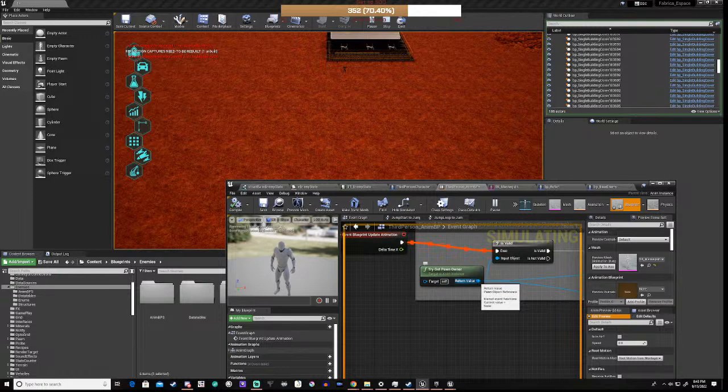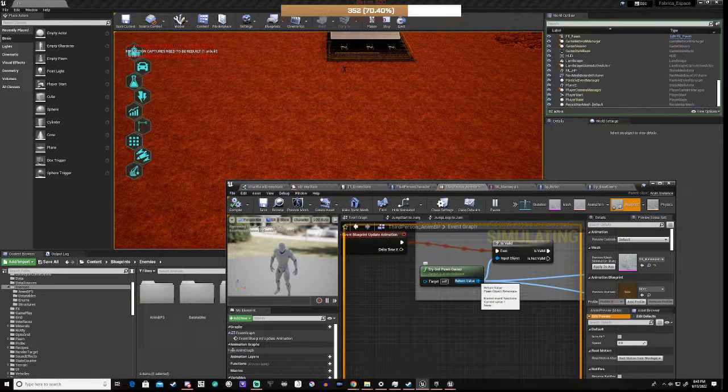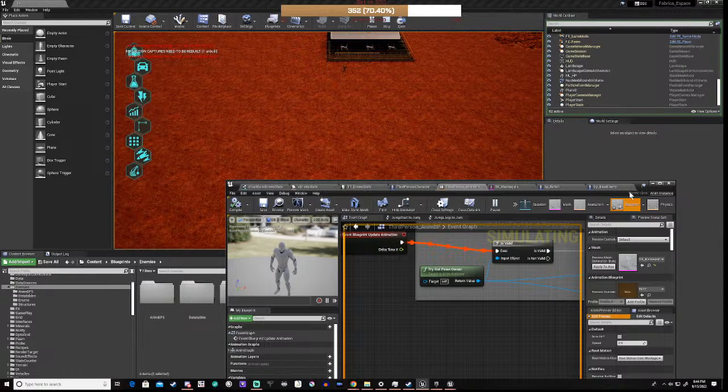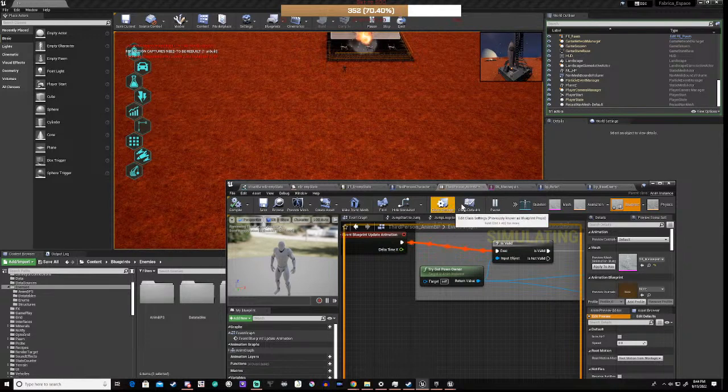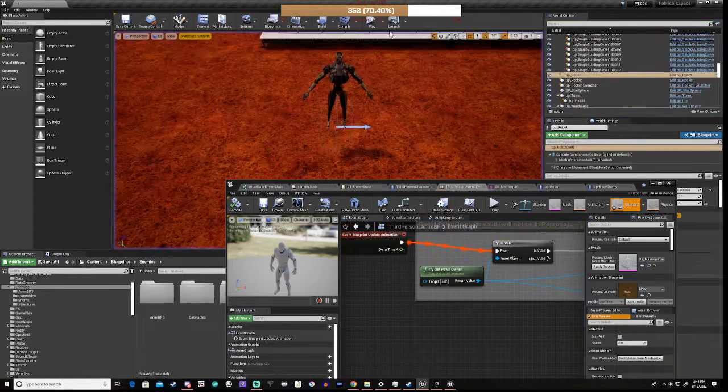And we still have no pawn. Okay, so we need to create an AI controller. So we'll stop this for now.